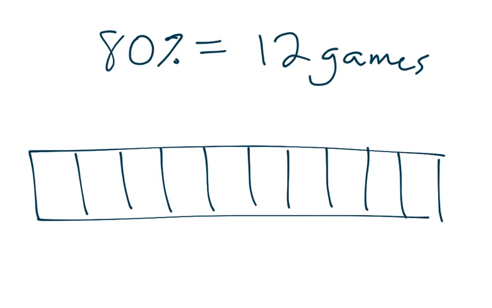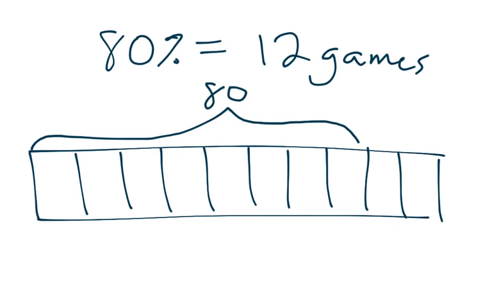So we have our 10 boxes, and we know that this section right here, these first 8 boxes, represents 80%. That's 80% of all the games. We know that that stands for 12 games. So how much would each box be worth? And then what does this set of 2 here on the end represent? So be extra careful as you solve that. I think you'll be able to get it. Let's focus on the next problem.